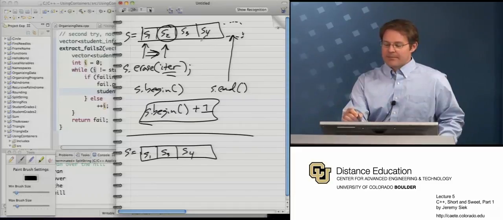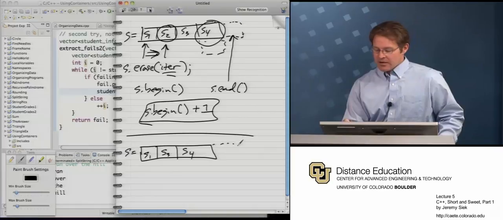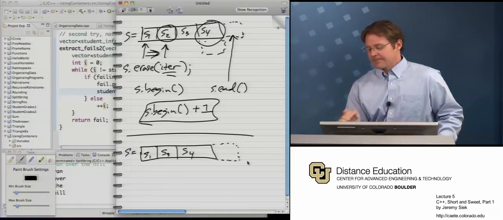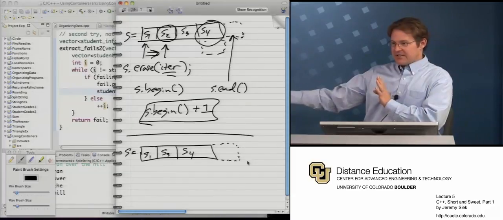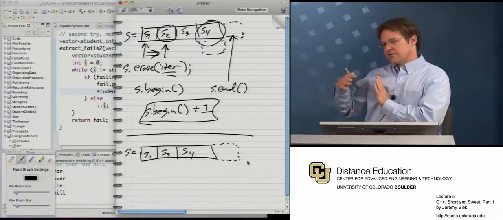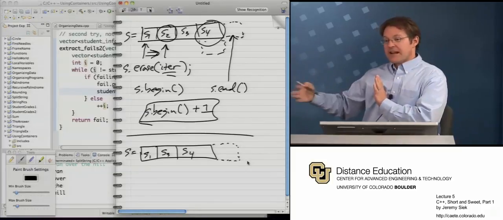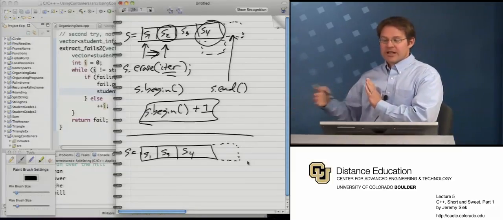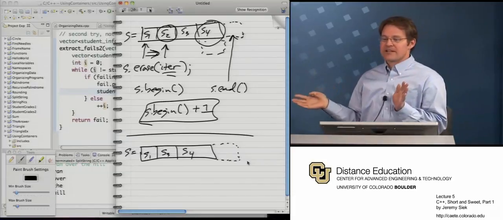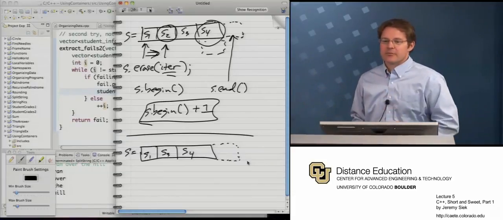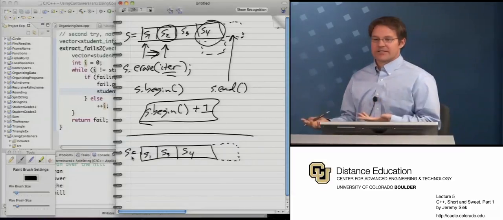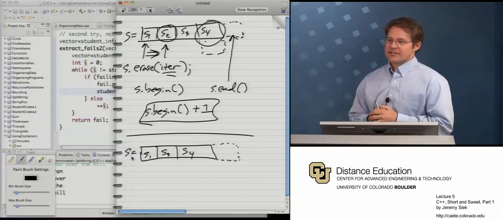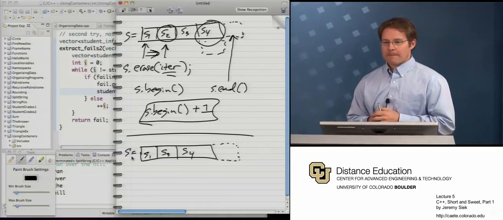And then you might ask, what happens to this old spot here? In some sense, the memory is still sitting there, dedicated to this vector, but the object that's there has been destroyed. So it's now back to being raw memory that isn't dedicated to an object anymore. And if you ask this vector what its size is, it's going to say my size is 3. So the size has shrunk by 1.